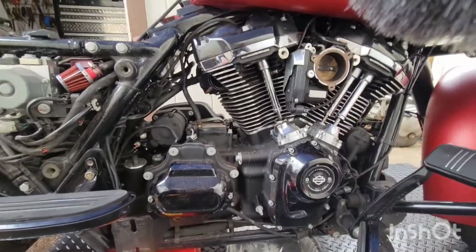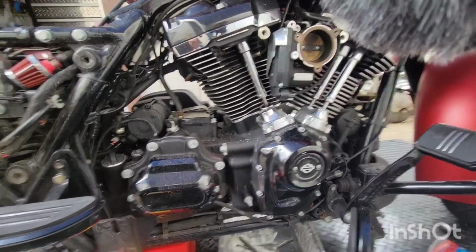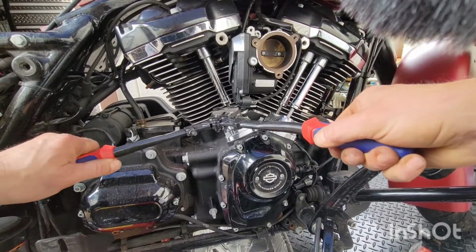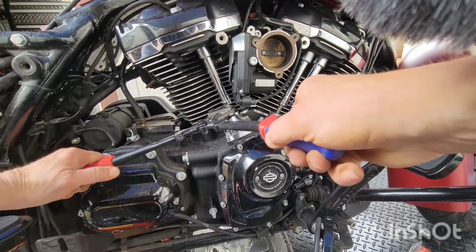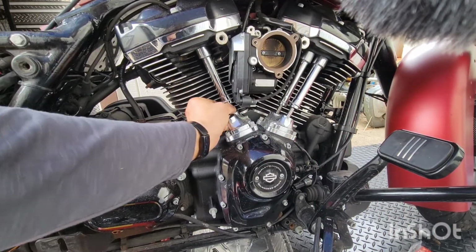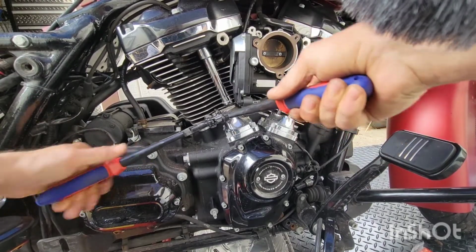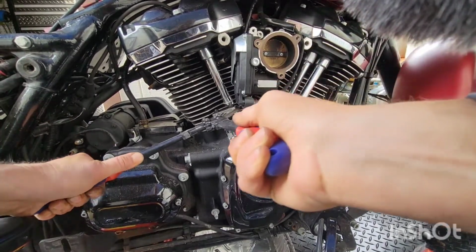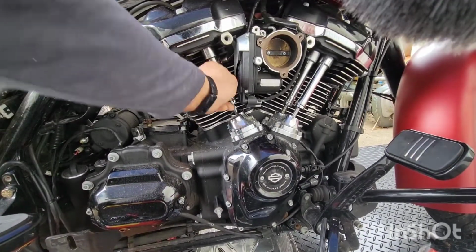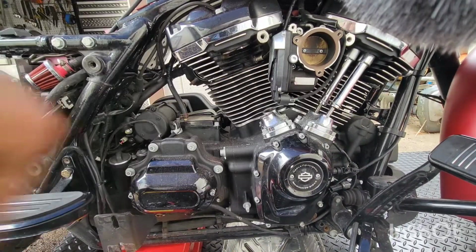I turned the motor over again, just to make sure it was on the bottom side of the cam lobe. I gotta do one at a time just to make sure they're all at the bottom. That's what I'll do. Oh, that's tight, man. I can't open it. I'm going to make sure it's not on the front.